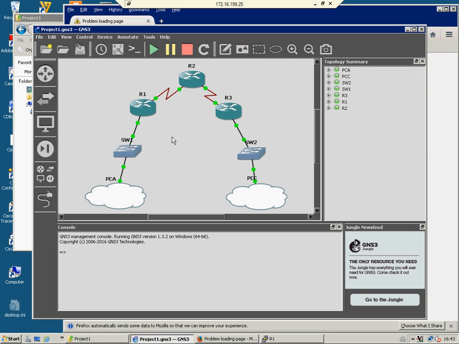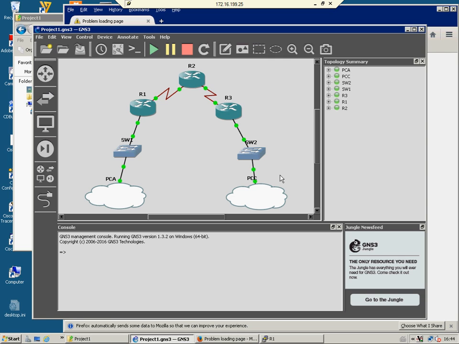So these routers are simulating a real router, and we're running a real Cisco iOS image on it. And the advantage with GNS3 is that we can connect it to the outside world. So the simulator isn't just running within itself. We can connect the routers and switches to a real host PC. We can do that in one of two ways. The first method is by using a loopback adapter. Now, a loopback adapter is like a virtual adapter that you can actually create on your PC, and you can use that to link from your host computer to your simulation in GNS3.